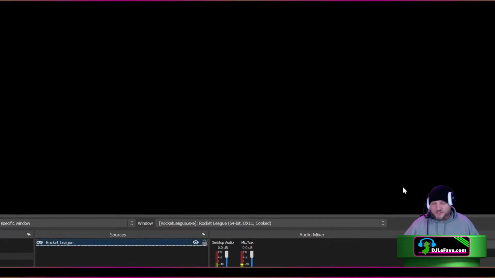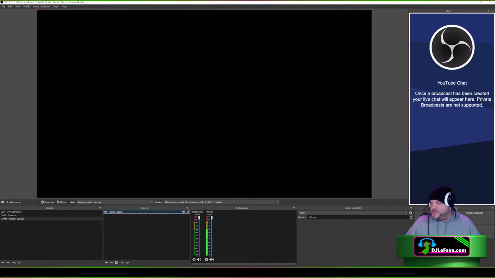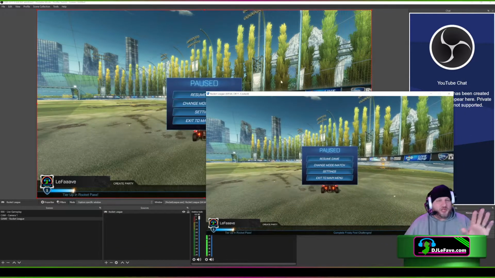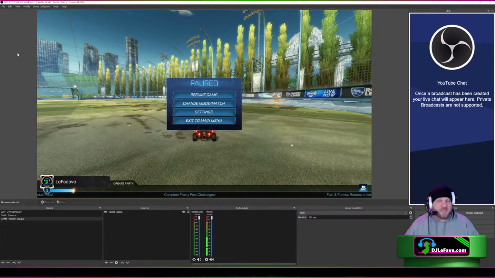All right, now we're going to zoom out. You're not seeing anything right now because the window is minimized. Once we bring the window up and open, now it is showing up inside of our OBS. So I'm just going to keep it open there behind me. So now we have our gameplay, and our cursor was included in that.